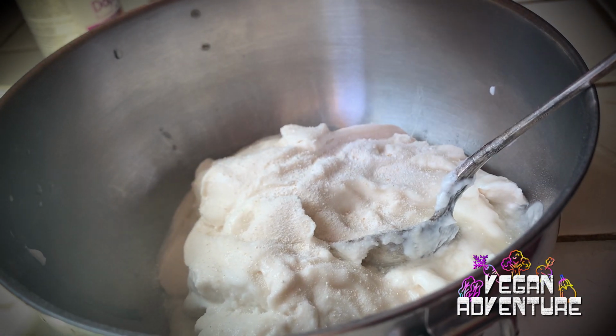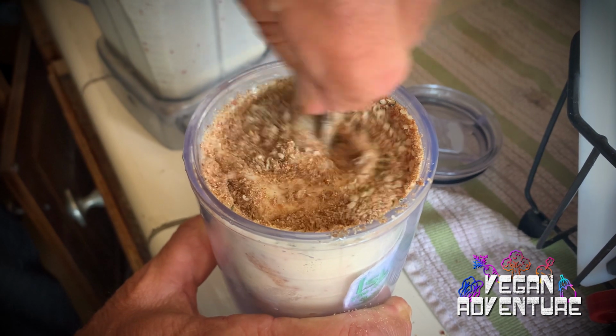Non-dairy yogurt with fresh fruit. Now, if my brother likes this, and he doesn't really like yogurt, I'll be very happy, because he is picky.